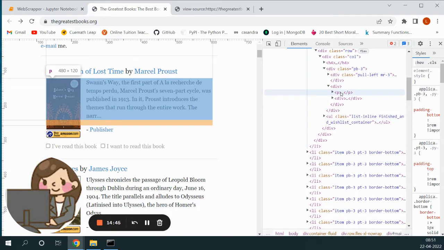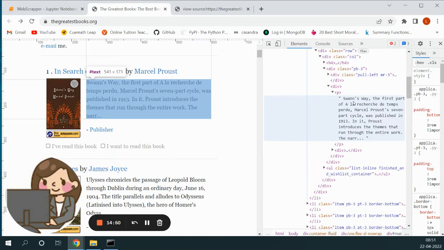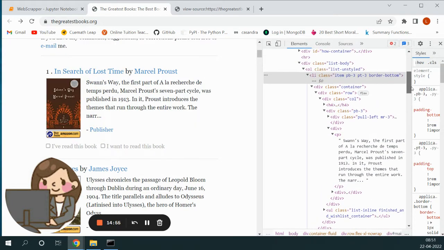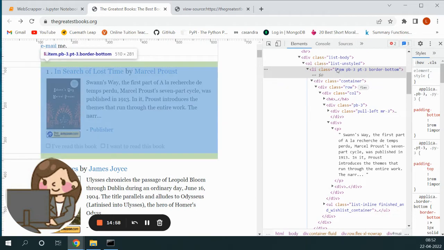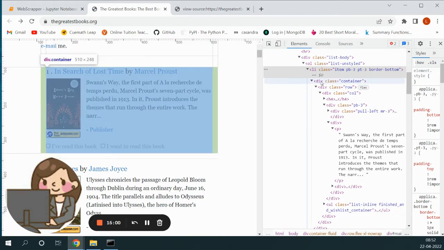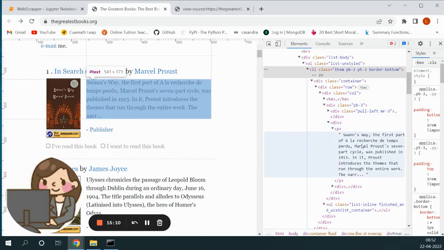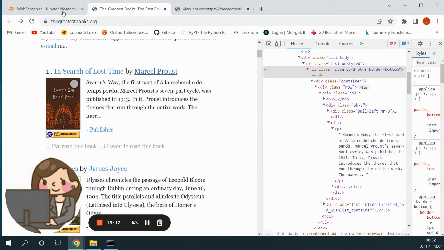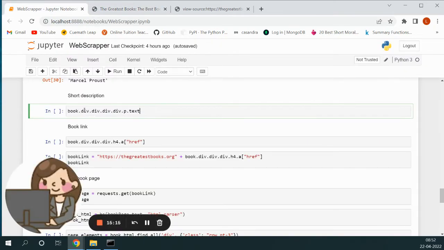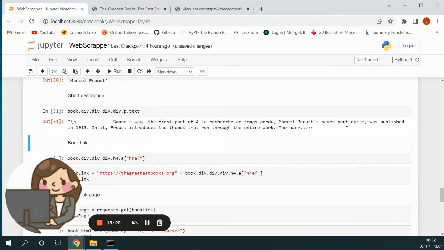Expand that and you check again. Yes, the description is again inside this P. You open it and you got the description, right? So again, if you see from here, this was the base tag that we got, that is book. From book we need to go through division, division, division, then division, and in that division we have P, which has the information that we want. This is P dot text, right? So that is what we are doing over here again, navigating through the divisions, and once we come to P dot text we get the description.